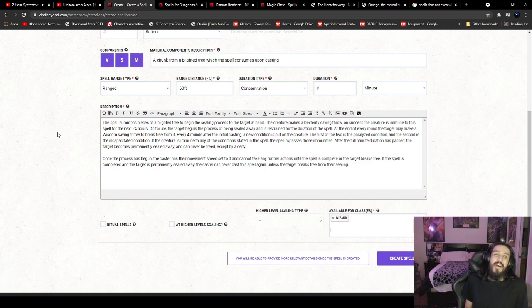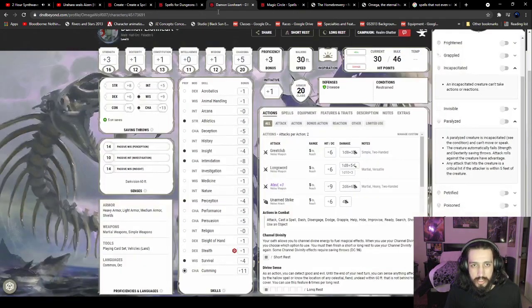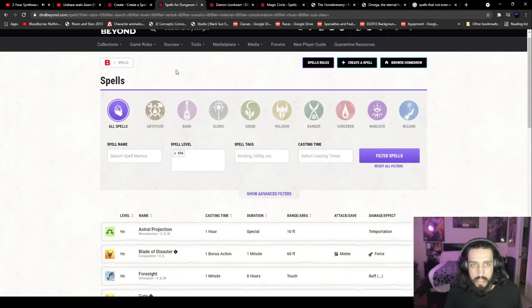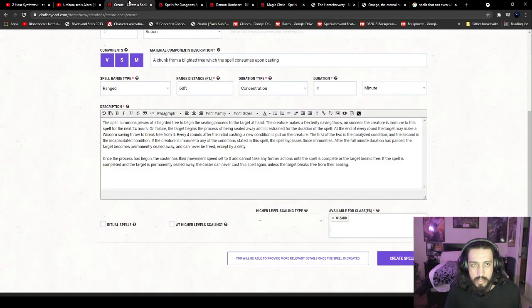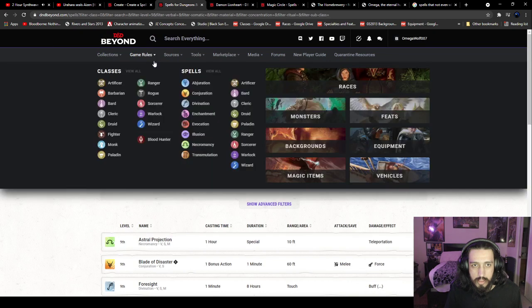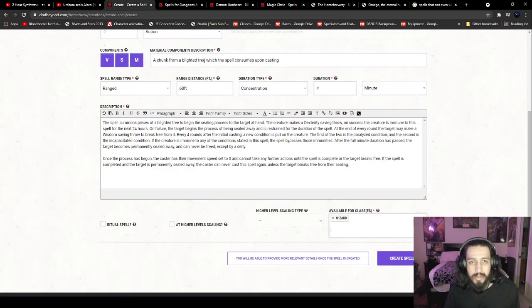I mean, what are the material components? The blighted tree would probably be very rare, right? There's only one in my campaign, at least. There is that one location where that happened. Oh, hold on. It is pretty much a ground zero. Okay, for something, a chunk from a blighted tree.